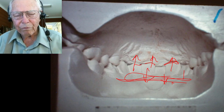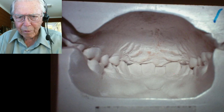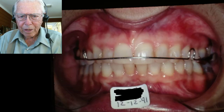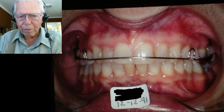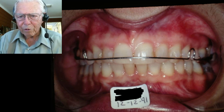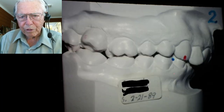And that solves so many of the orthodontic TMJ problems that people have. And here, the teeth were down like this, and now they're up this way. And that freed them up, and they came forward, and we pulled it forward a little bit, but not much. Most of it, the jaw just moves out.